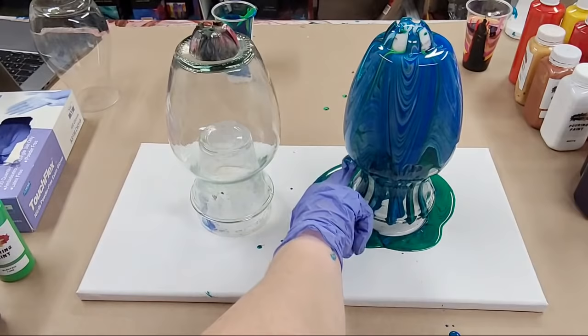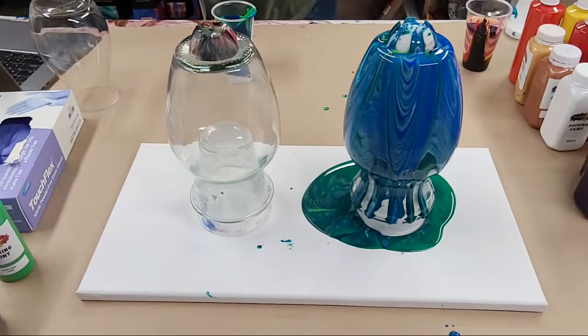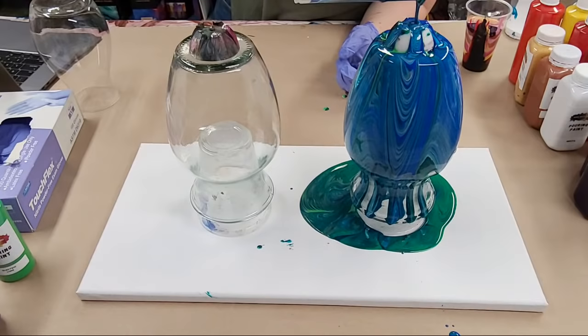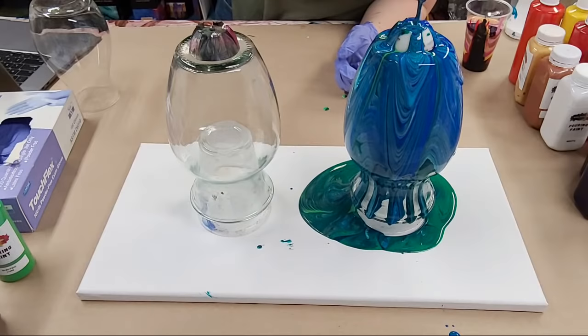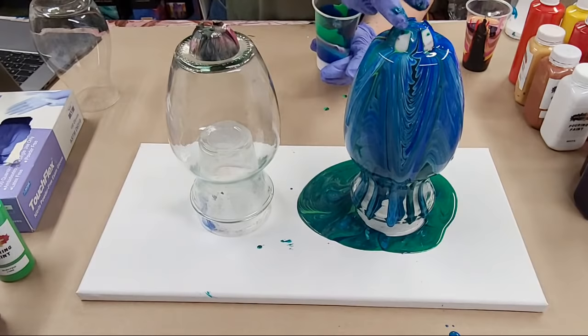Okay, I'm going to try to pour more towards this direction. But that will help right there, get that coverage. The vase might also not be totally level. So that may be part of the unevenness. Okay, let's give it another rotation. Why not? All right.